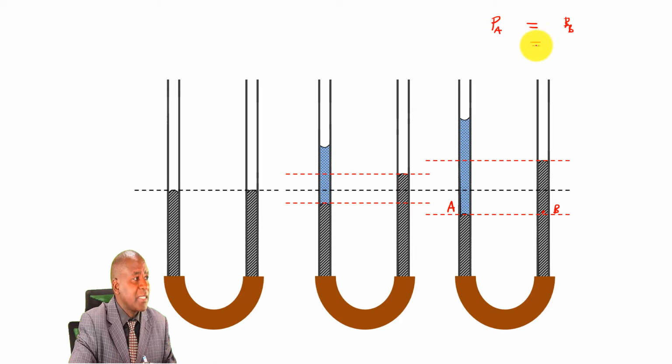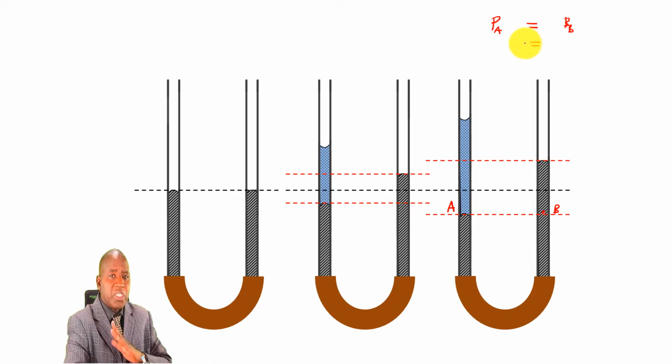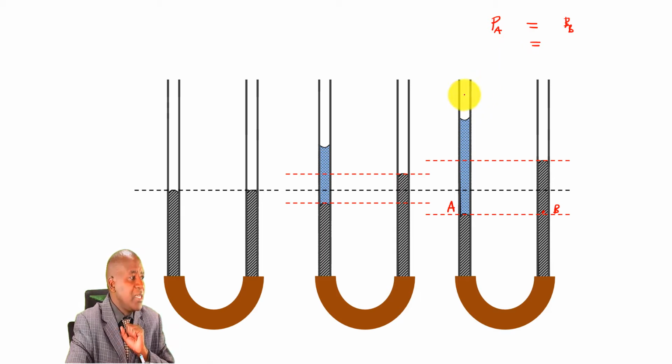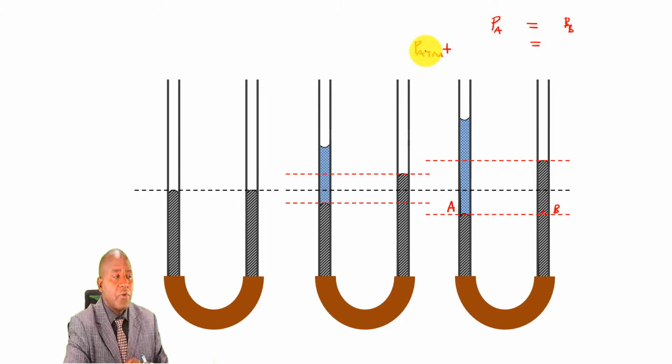And then I ask myself, what fluids do we have above point A? One of them is the atmosphere. Notice that both arms of the U-tube are open to the atmosphere, so atmospheric pressure is acting on the water here. So I'm going to say one of the pressures is pressure due to the atmosphere, PATM. I'm going to use that short form, that abbreviation, to stand for atmospheric pressure.